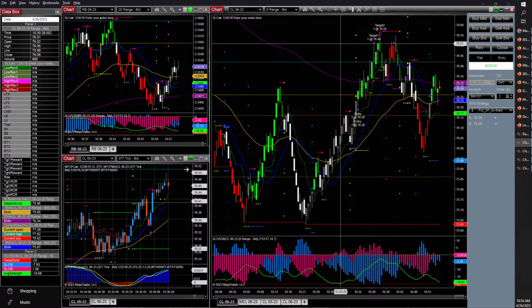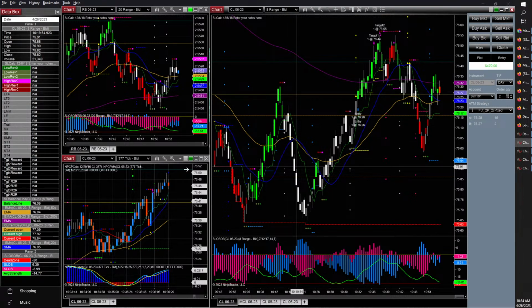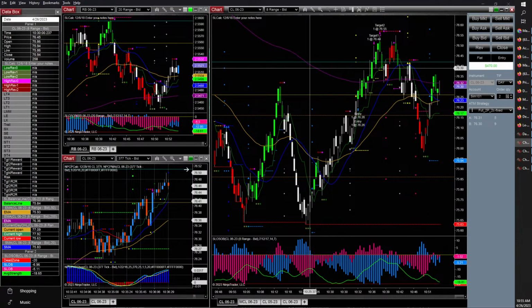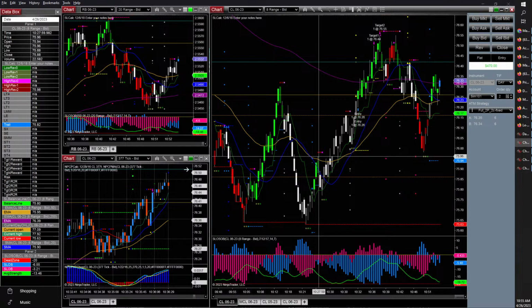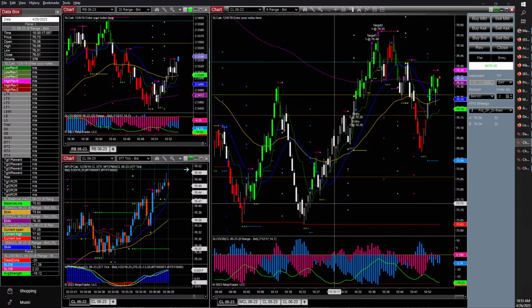These are price action based strategies, so why not use a price action based chart type? Now, 5-minute chart, as you saw, one 5-minute bar is what, 4 or 5 of these bars that are 7 or 8 ticks. So you're probably looking at a 35 tick bar, and then the movement comes to the session low and goes back up the other way. So here's your 5 minutes, and you're right back down here where it was up to here during that 5 minutes. 5 minutes is way too long a time frame for what we're trying to do, especially in the inventory report.